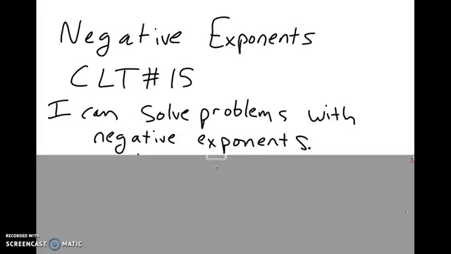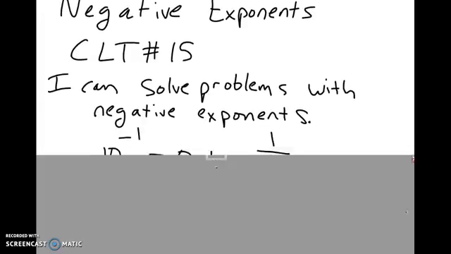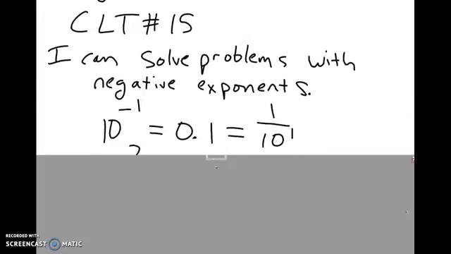Alright, now, as we look through today's lesson, this is all about negative exponents. This is CLT number 15. I can solve problems with negative exponents. So, just like we looked at a couple days before, we had a couple of problems that we had solved, and we're going to write those down in a very particular way.